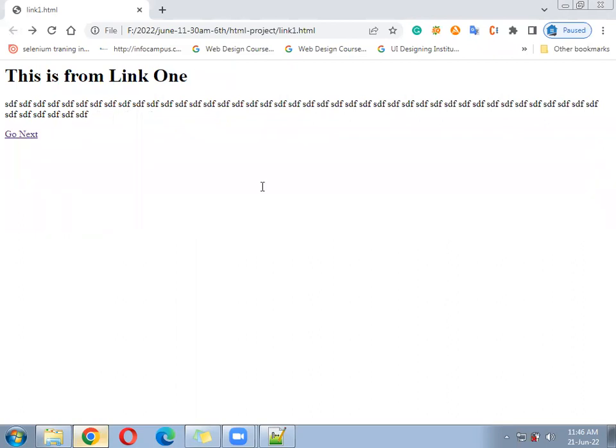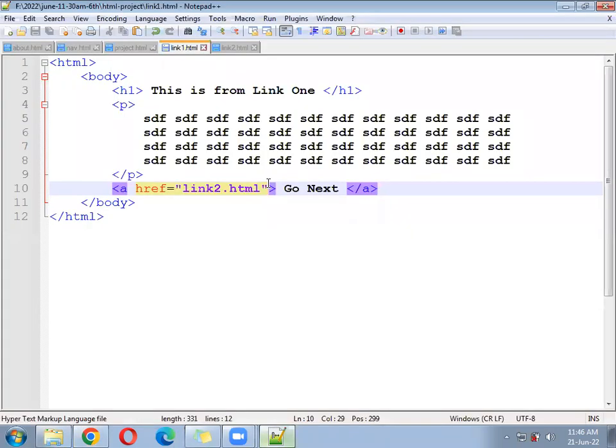In fact, you can see here under the link 1, you have written only the href property. You have not used any other property. Okay.